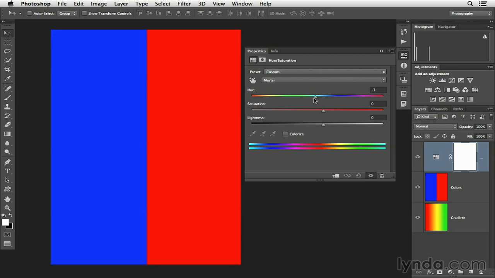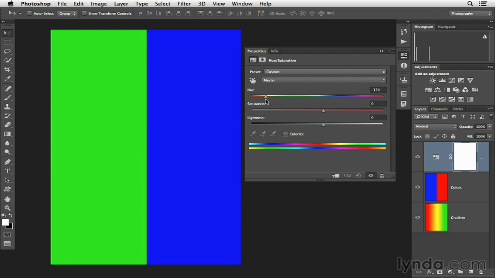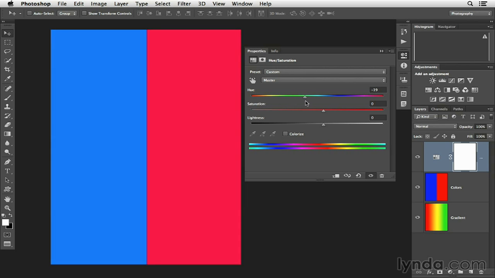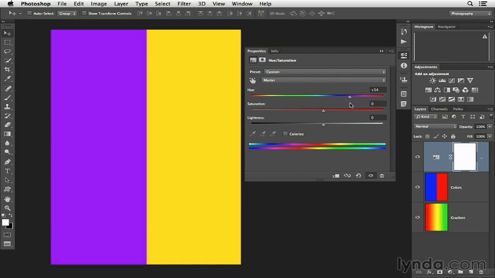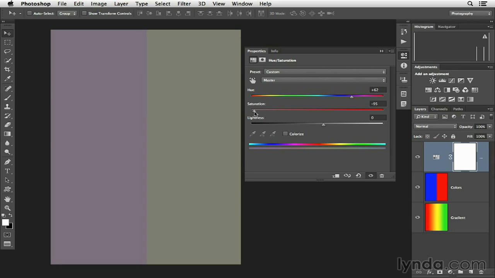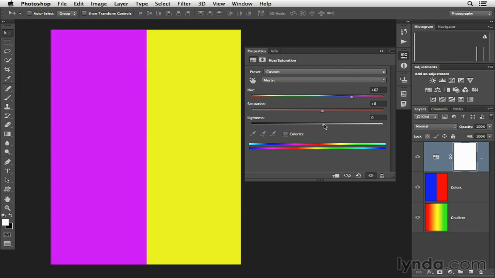As I drag the hue slider, it allows me to remap the colors. You can understand this if you look at the color strips below. The top color strip here, that's the original color. The bottom color strip, that's the new color. So whatever was blue, well, that's now green. And whatever was red, well, that's now blue. And as we drag the hue slider around, we can see how it's shifting all of the colors in the photograph. Saturation, that's easy, right? Increase or decrease the saturation. Lightness, same thing, that's easy to understand, either darken or brighten the photograph.